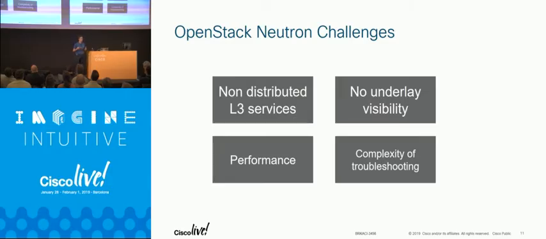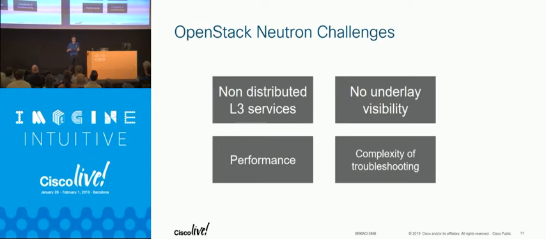In general, you see and hear recurrent feedback from customers or users complaining about a few things in Neutron, right? One of the things is that, at least by default, Neutron does not offer really distributed routing or advanced L3 functions. I'm talking about not only routing, but also NAT, FIP, metadata, and all these things, right? So you typically need some Neutron or network nodes where you also trombone the traffic, and then eventually the traffic is routed wherever it needs to go.